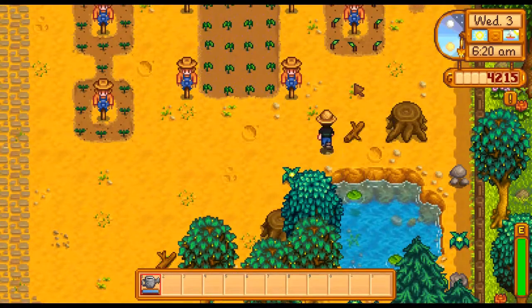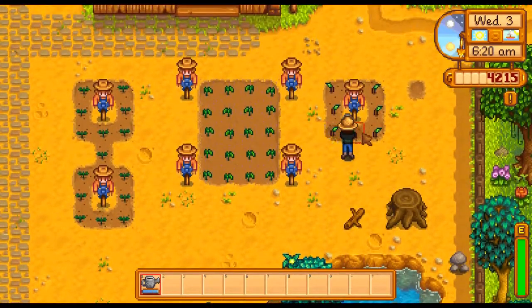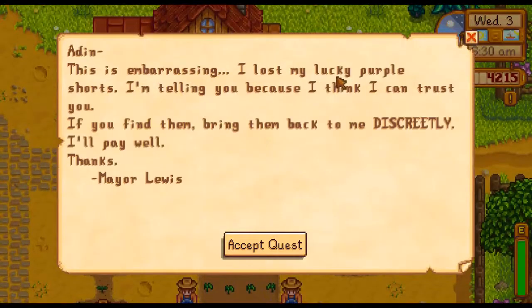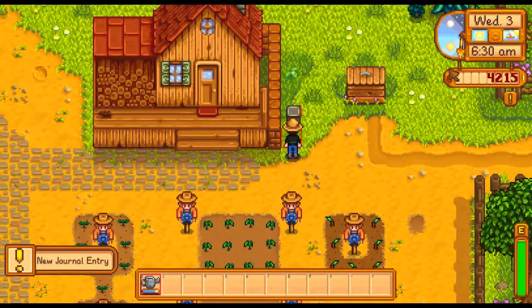Okay, first thing, let's do the water in. Oh yeah, let's actually... Aiden, this is embarrassing. I lost my lucky purple shorts. I'm telling you this because I think I can trust you. If you find them, bring them back to me desperately. I will pay well. Thanks, Mary Lewis.